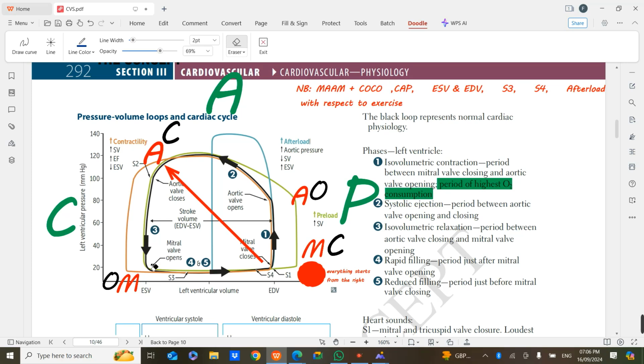That is that. The next one is, where will you hear the first heart sound? Where will you hear the second heart sound? What is responsible for the first heart sound is mitral valve closure. So I will just check, where is my mitral valve closing? It is this angle. My answer is here. They will label it A, B, C.